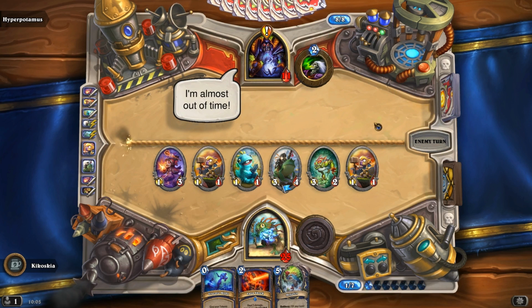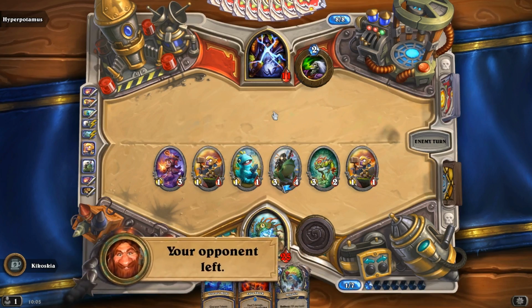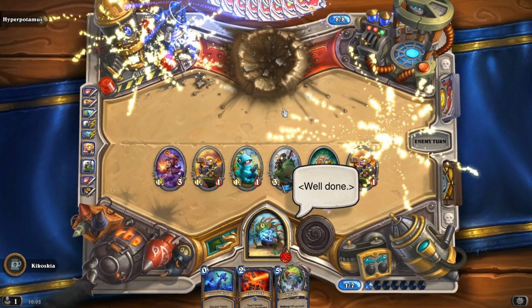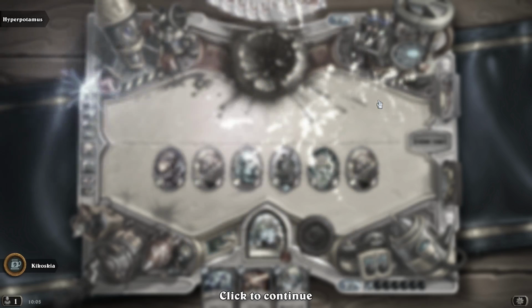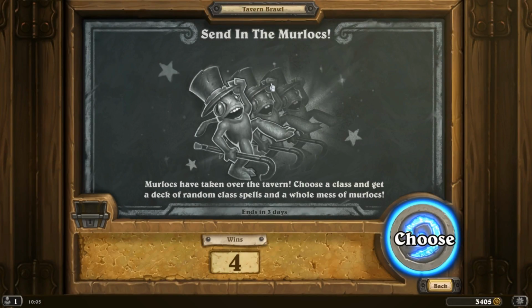Almost out of time. And you may have given up. It does really make me wonder what you have in your hand. Well played. I don't know what you had, but clearly it wasn't that good. And so that was a few matches in the Tavern Brawl. Send in the Murlocs. I do quite like the Tavern Brawls when they aren't exceptionally random.